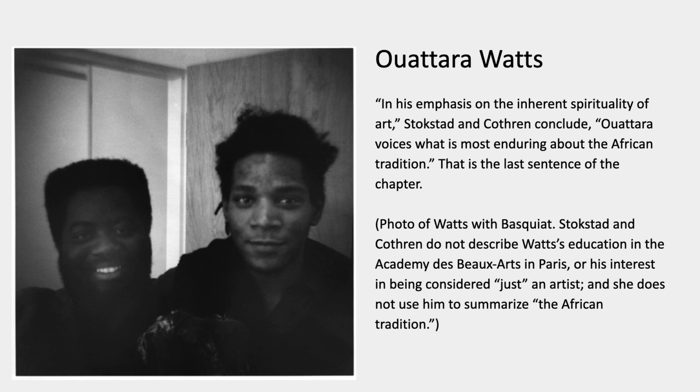And I have a little parenthesis here just because I found this fabulous picture of Watts with Basquiat. Stockstad and Cothran don't describe Watts's education in the Académie des Beaux-Arts in Paris, which is really interesting and significant for his perspective, or his interest in being considered, quote, just an artist and not an artist of color. And they also don't use him to summarize, quote, the African tradition, which is the theme of their chapter. So he doesn't exemplify or conclude the chapter, and he's not set in wider context. So that's just as a parenthesis.